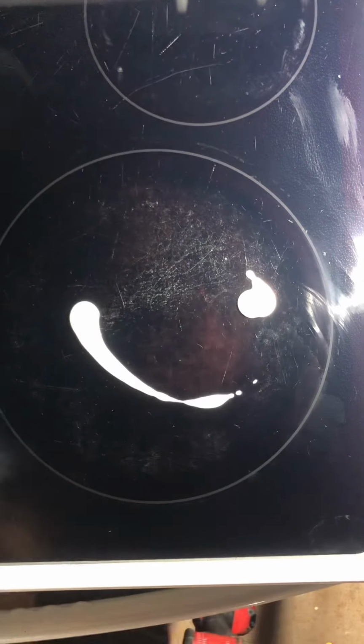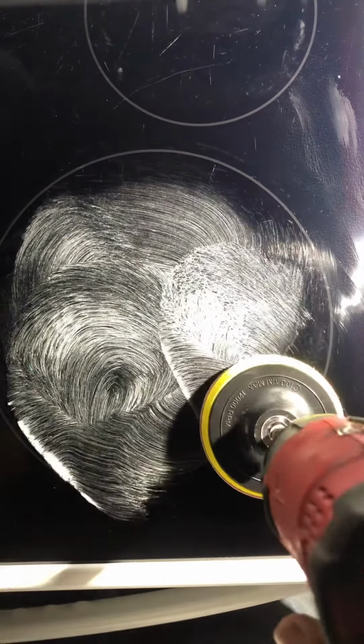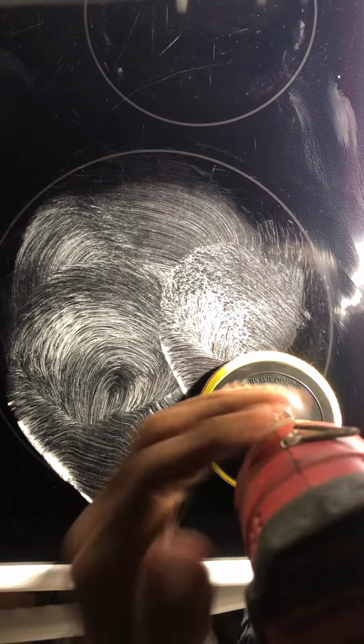That's the first pass. We're gonna go a little bit smoother. Let's push it right in that area. Might actually redo another pass over that just to get some of these rough spots down. You can actually redo the whole top if yours is bad and to clean it, but make sure you get all the hard, heavy stuff off.